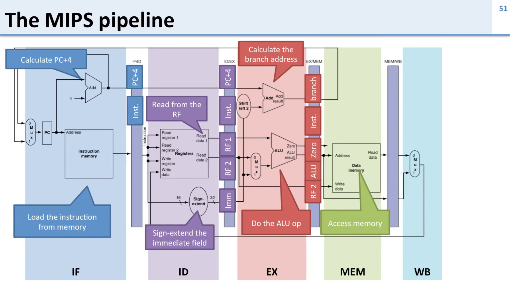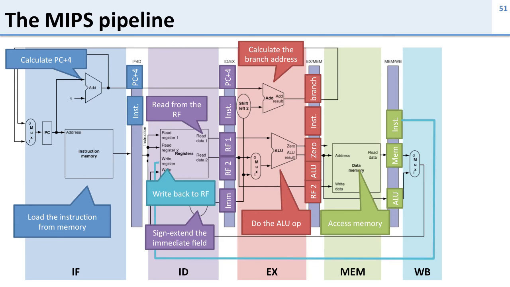Then in the memory stage, we're going to access the memory, and to do this we use the address, which is directly from the ALU, from the pipeline register before us, and if we're writing data, we use this data from the RF2, which was in the previous pipeline register. Then we're going to output data from that, we're going to keep our instruction and our ALU result, and we're also going to take the data from the memory, because we need this to decide what we write back into the register file. In the write back stage, we're going to write back into the register file, but we need to remember that we need to use the write back register from the instruction in our pipeline register, not the instruction that's in the IFID pipeline register.